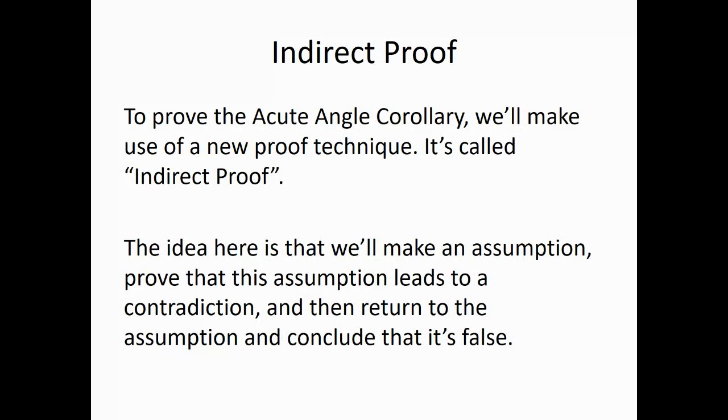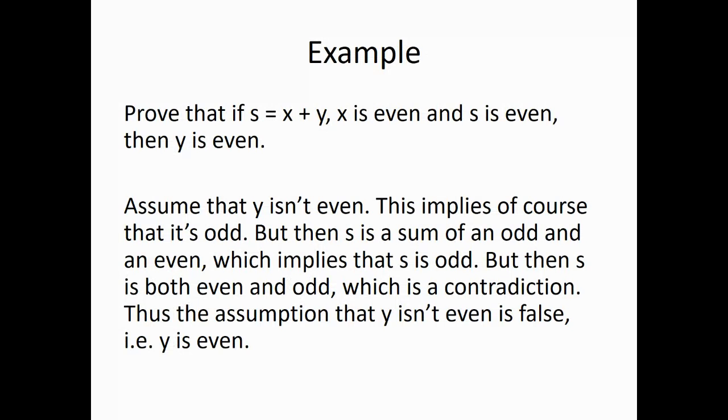Well, if it leads you inevitably to a statement that you know is false, that means that the assumption must itself be false. There's no way for a true statement to logically correctly imply a false statement, okay? So if some statement correctly implies a false statement, it itself is false. Here's an example, okay? Hopefully this will get the idea through.